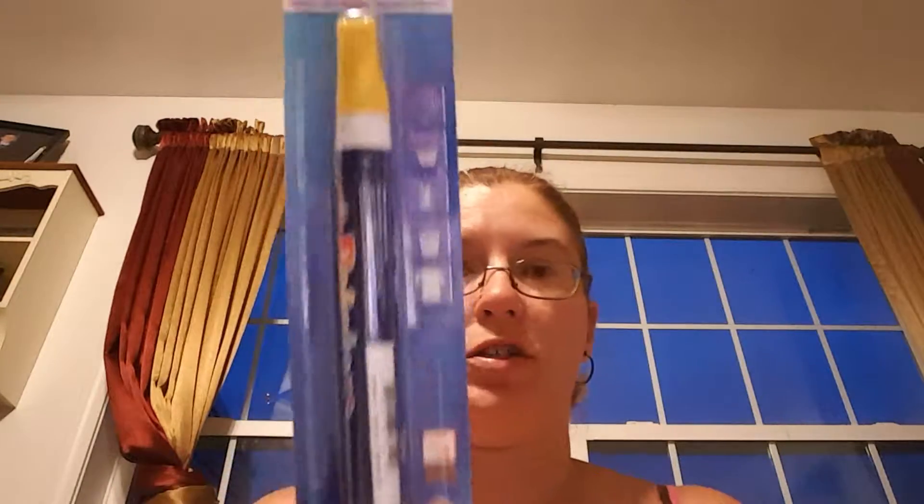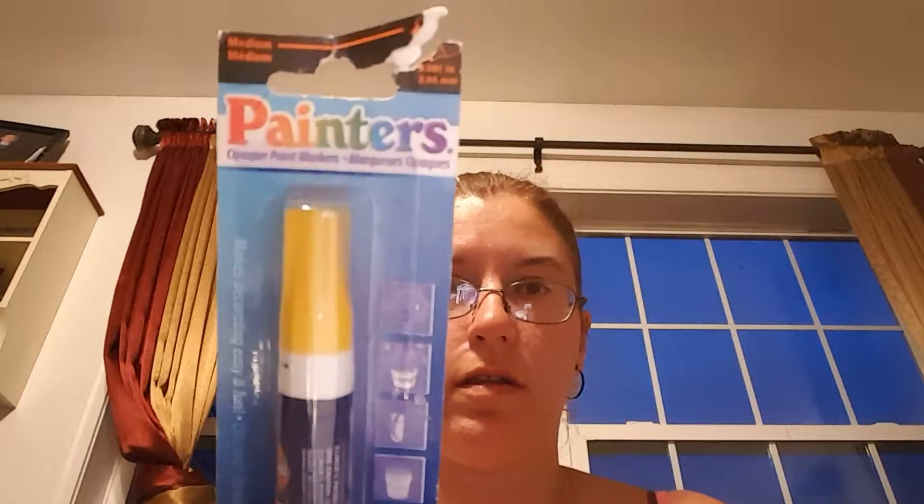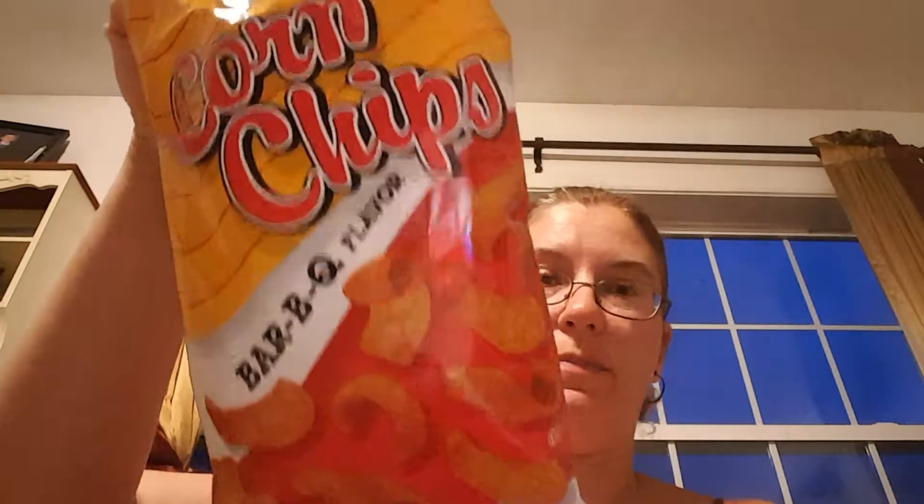I got this painter's paint marker — it must be yellow — you could use it on fabrics and stuff, I'm going to try that out. I got 17-piece Goody Ouchless hair bands because I'm always losing mine. I got barbecue corn chips that I saw somebody haul. I love barbecue corn chips. I got this two-piece barrette. I got this poster tack from Jot — not sure how good the quality is. And I got this sign that says 'hello gorgeous' — I'm going to start putting these in my craft room.